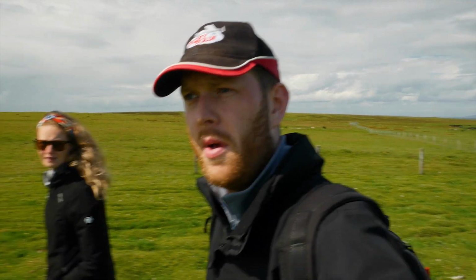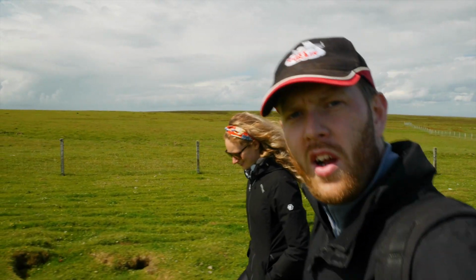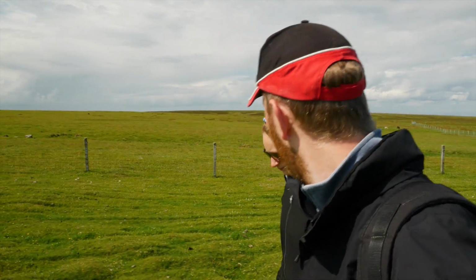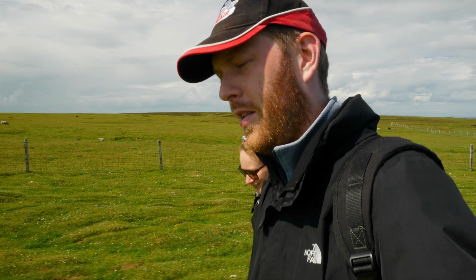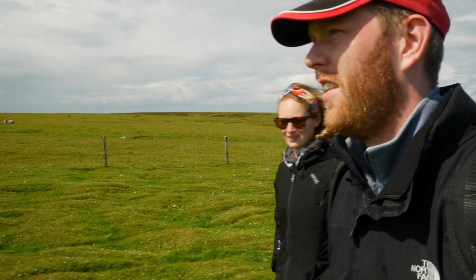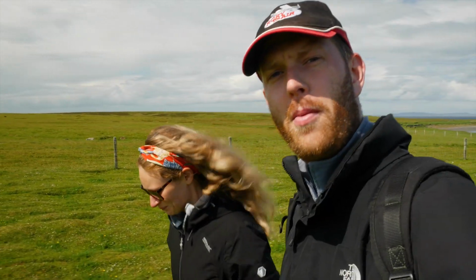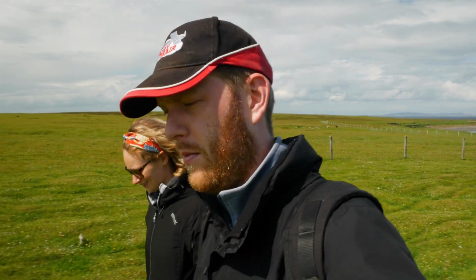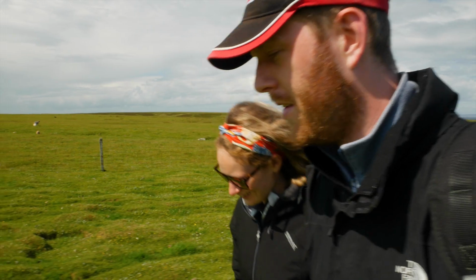Lizzie and I are out for a bit of an island-watching walk with Lizzie's parents. Luckily the sun's out, so it's a good island experience today, to showcase what it's like when it's nice weather. Not so bad as it could be when it's blowing a gale and pouring with rain, which it has been a bit, but today is a nice day.